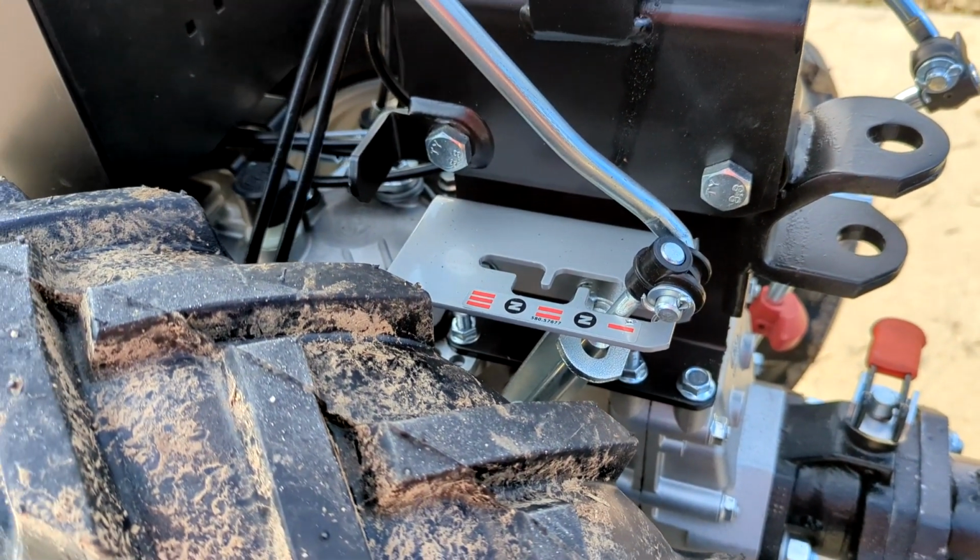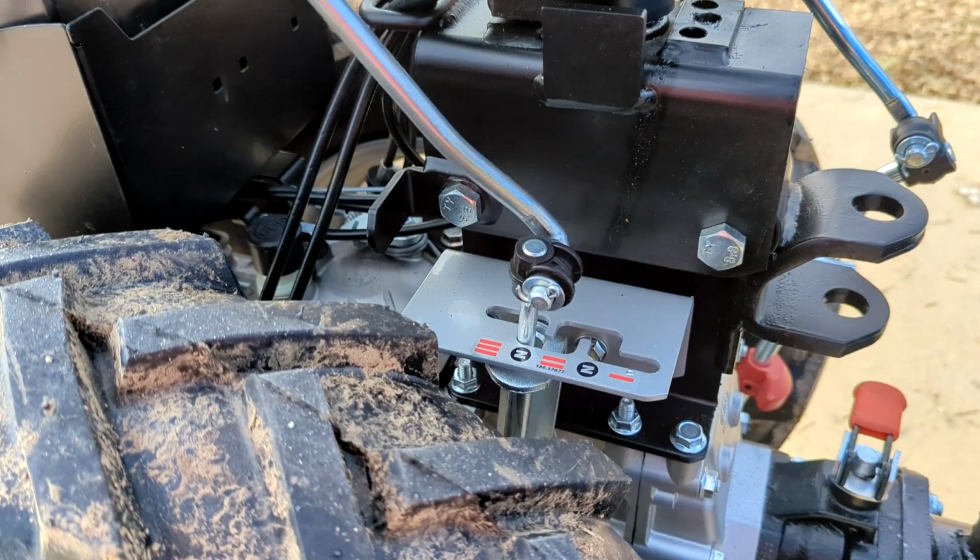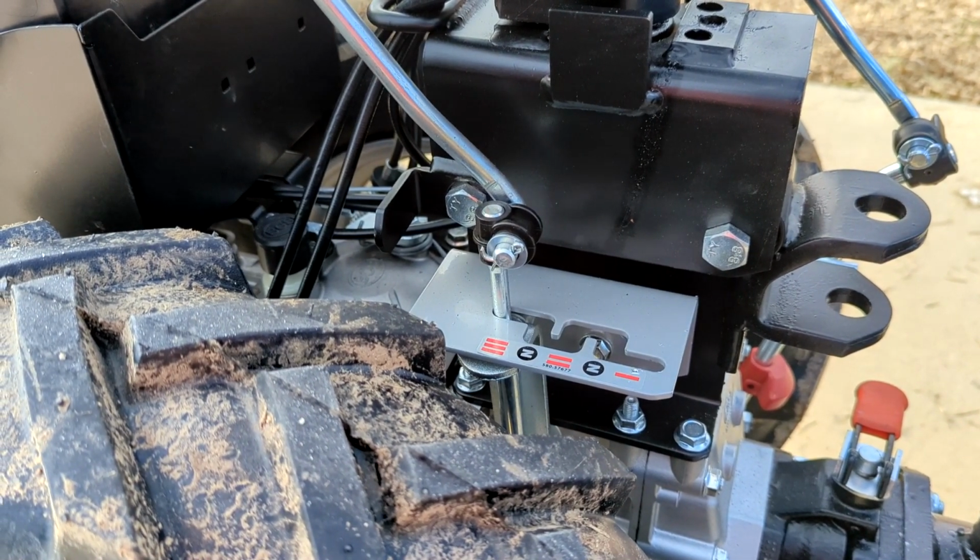That's the one that's usually cranked down there, that and PTO. But it usually just goes right on in like this. That's what you do.